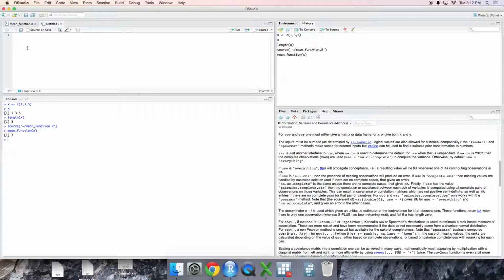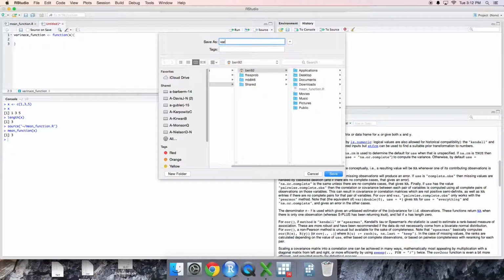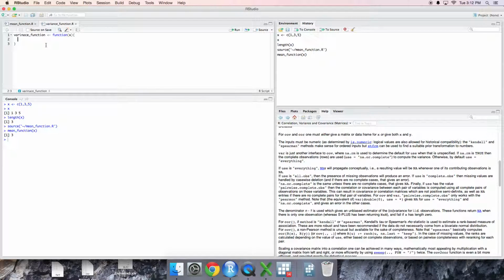So first we're going to create a function for variance, and we will assign that function, and we are going to have it read, our argument is going to be a vector known as x. Perfect. And so we'll say that first this time. So we're going to say variance function. It's not necessary to name it the same thing that you did over there, but I just like to. And we'll go ahead and save. Perfect. So we are all set, and we will actually save it to source as well.